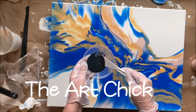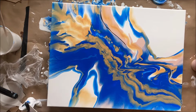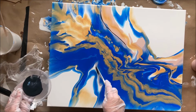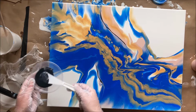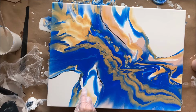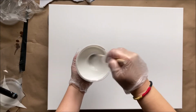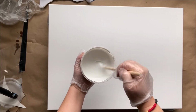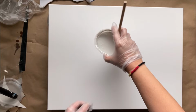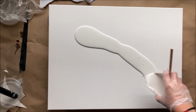This is probably my best pour yet that I really love. I wasn't really disappointed. I'm going to show you step by step everything that I did. There's a lot of problems people run into with pours, and I've kind of figured out a couple of those things. And the one part right here has a little bit of silver in it. It's a little bit hard to tell.